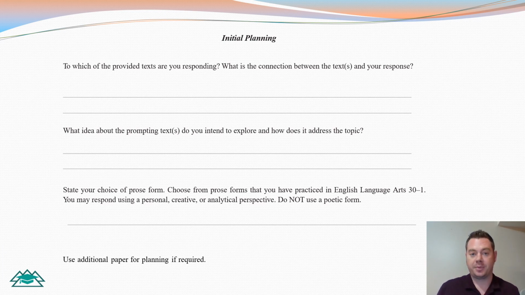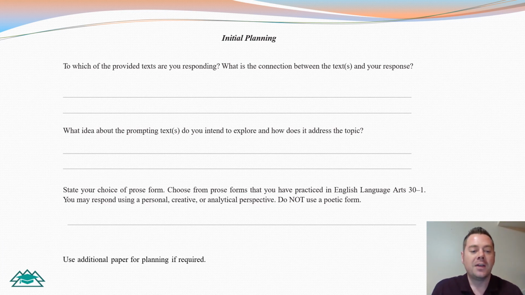So this is really simple. I'm responding to the visual, or you could even put the full title of it out, but you don't need to. You could write the poem, novel excerpt, visual, whatever. But what is relevant about it with regards to your response? That part is extremely important if you are writing a personal essay or personal narrative or a creative piece, something like that, that does not explicitly reference the prompting text. When we talk about personal essays and whatnot, I'll talk more about those implicit connections as opposed to explicit. But when you are only implicitly referencing the prompting text and not actually, like in the visual, if that's not showing up in your response, you need to have this connection here, because that's how you avoid the insufficient.